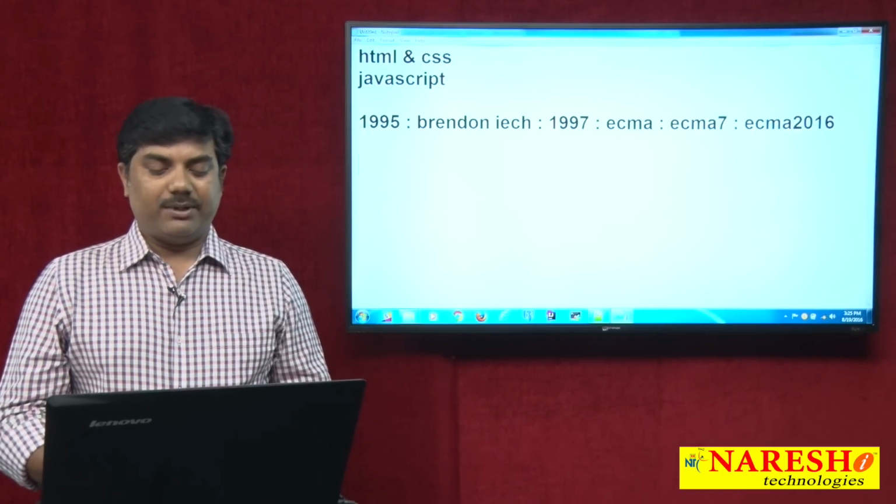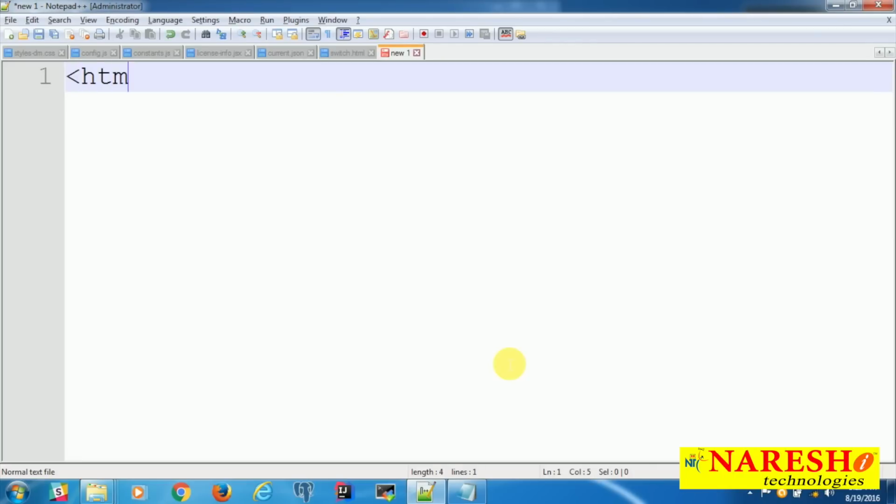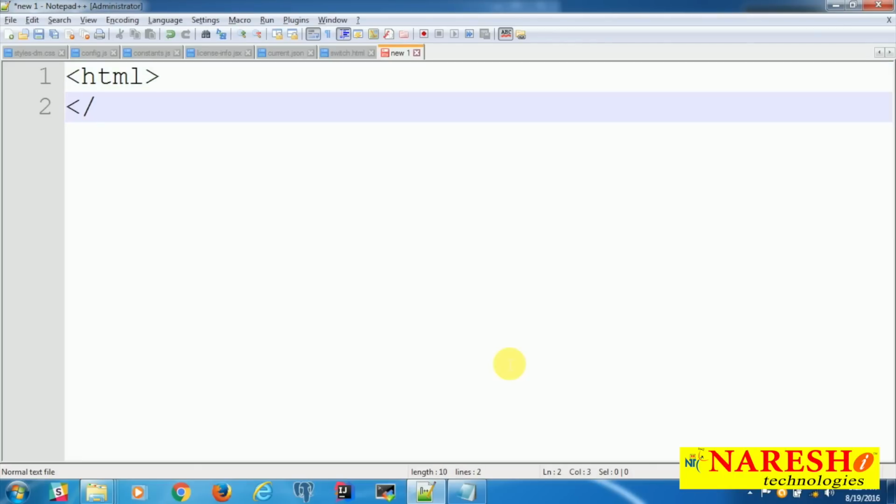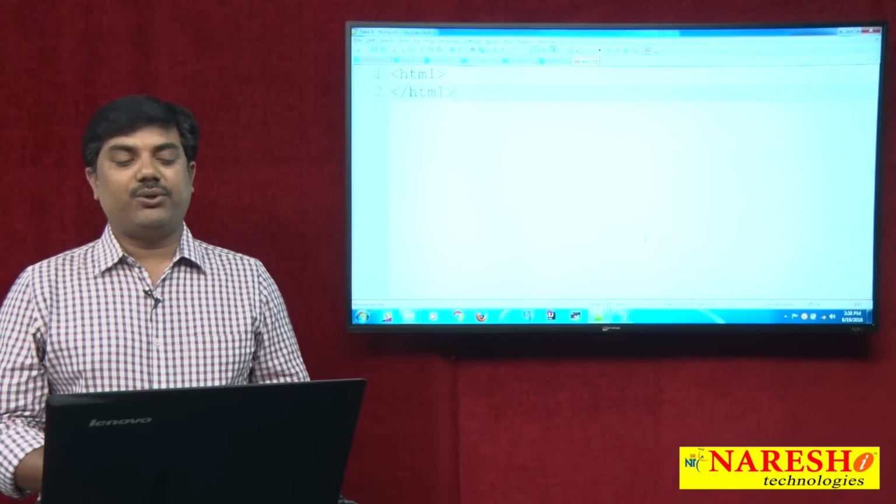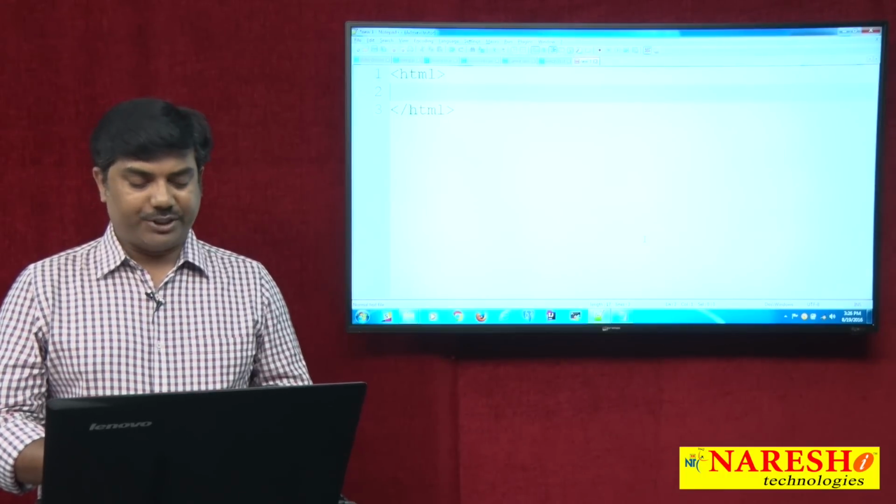At the same time, when it comes to JavaScript, we have some issues related to compatibility. For example, we will see a program. Here my requirement is to create a program where I have one input element and one label. Whatever content I am typing inside the input element, I want to get the data and show it inside the label.